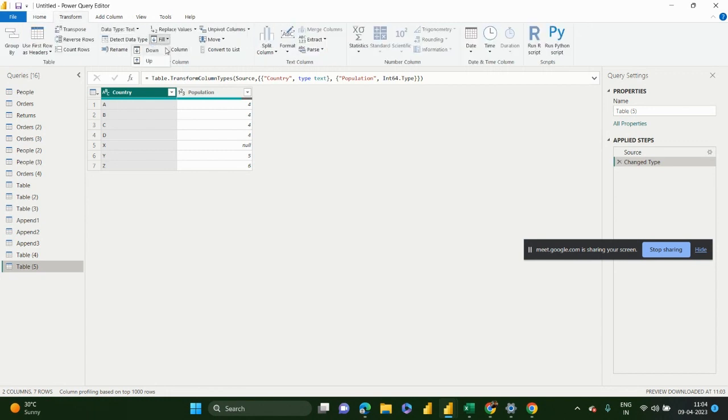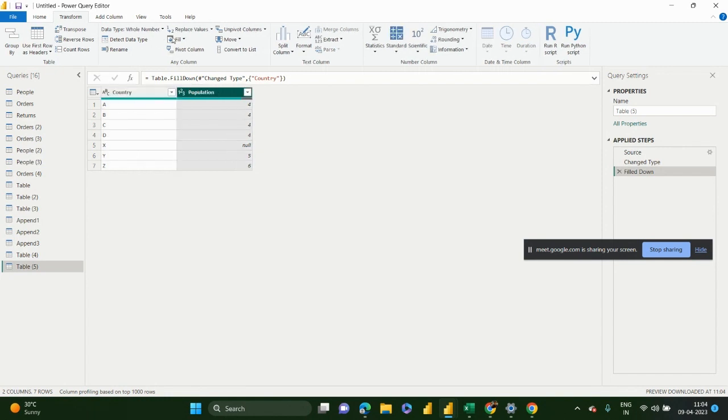Fill, down, sorry, here I need to select the column and down, so it will do 4, right? But what if I do up? Then it will take 5, because it has taken the row after, like this row, and it has filled up. So let's say if there had been no values in the first 5 rows, it would have just taken this 5 and filled as 5. Okay, so this is how it can fill, right?